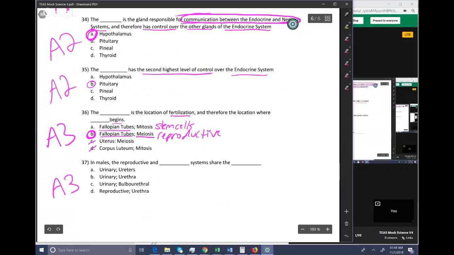37 is anatomy 3. It crosses both the urinary system and the reproductive system. Which two systems share what is basically the question. So reproductive and urinary, that gets D out of the running, but leaves us with 3 choices still. And then what tube do the systems share? It actually didn't say tube here, but you probably filled that in with your thought processes and what you know. They don't have to say tube. There's only one structure, period, that's shared between reproductive and urinary systems, which is a tube, and it's the urethra. The ureters are just part of urinary. The bulbourethral gland is just part of the reproductive system.